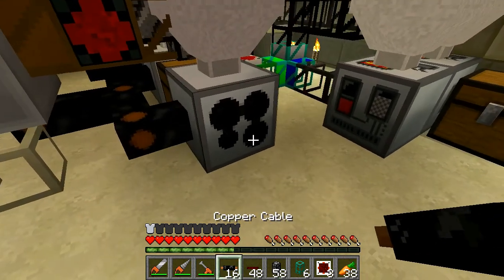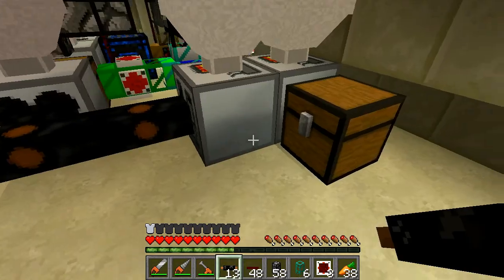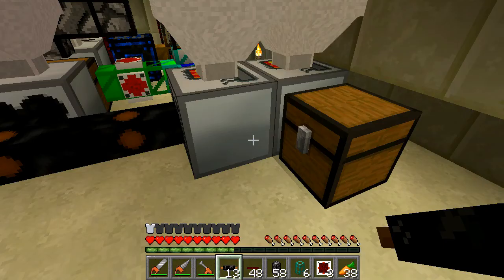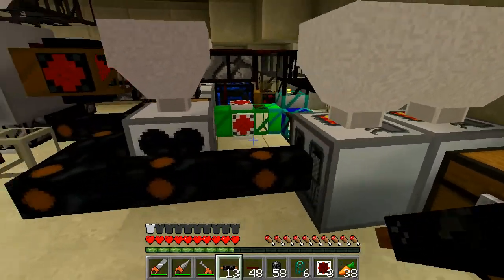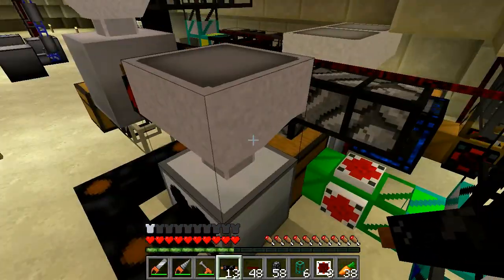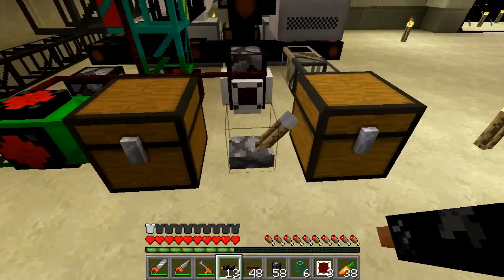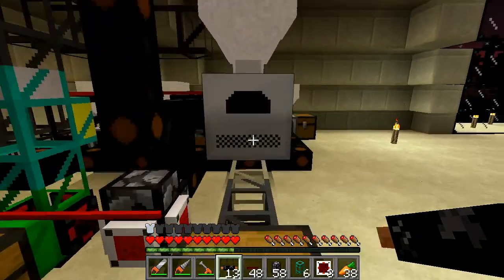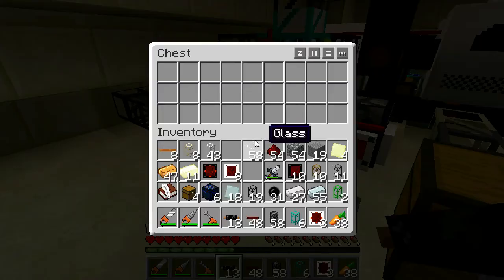Let's see. How to do this. I could probably do it possibly like that. Maybe this will work. I hope. I hope that'll work. Okay, time to turn it on. Okay, that's on. And now to put things in it.